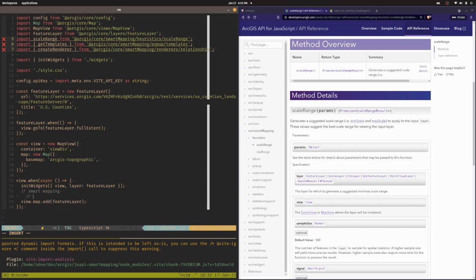In here, it's going to have, let's say, scale range. And then we want to do the renderer. And then we want to do the pop-up. All right, so let's start with scale range first.